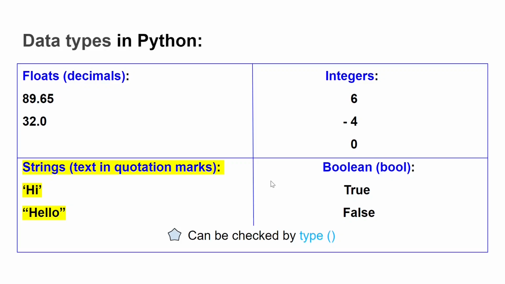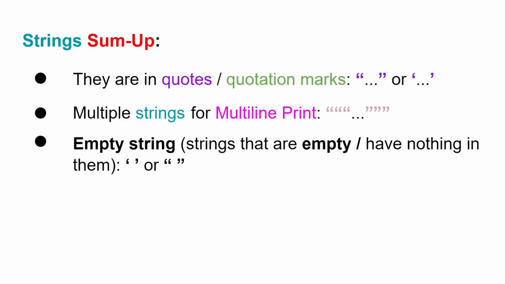We've already seen some of the most commonly used data types in Python, like int, which is short for integer, and then there's floats, also known as floating points, bool or boolean, which generally represents the value of true or false, and also strings, which I will elaborate on in this video. So here's a quick summary of strings.